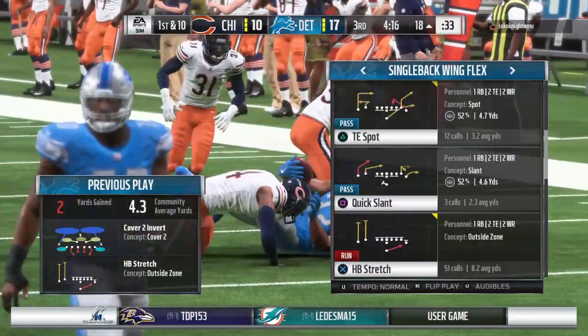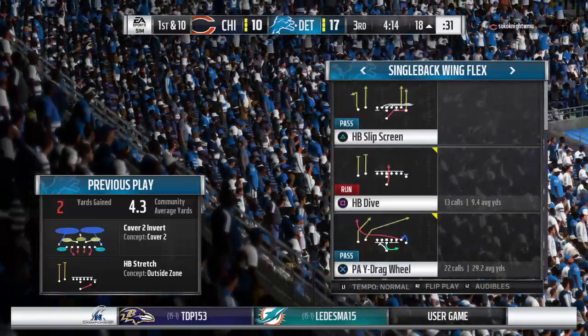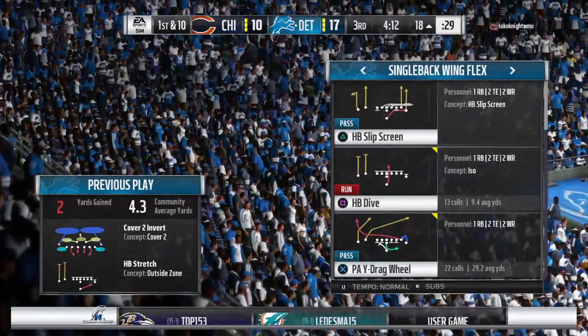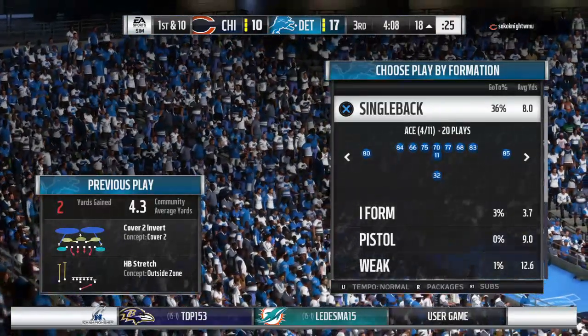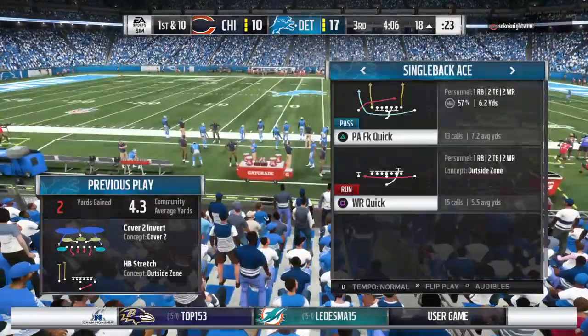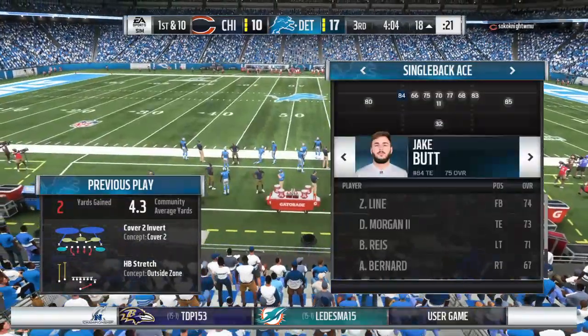And Brandon, you know that expression? He just does what he does? It sounds trite, doesn't it? But in this case, it's perfectly apt. This is one of the better runners in the NFL, and all he does is just find avenues, find ways to pick up key first downs and big runs.